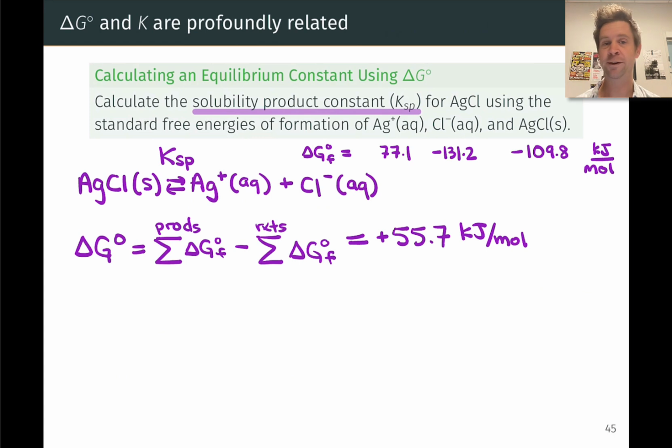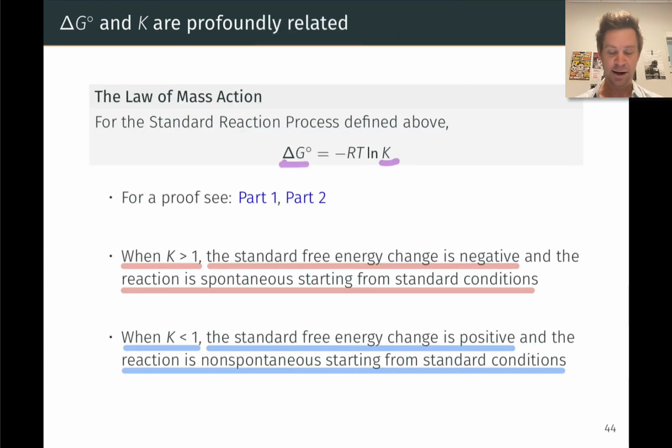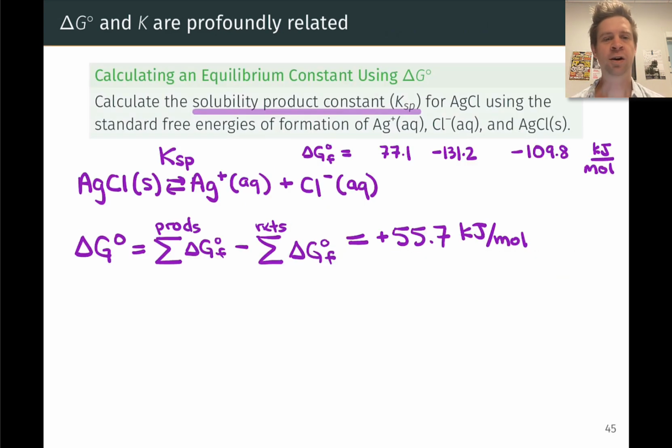Now, before we jump into the math, let's back up a slide and note that already, given just the sign of ΔG0, given that it's positive, we can infer whether K will be greater than or less than 1. With ΔG0 positive, this implies that K must be less than 1, so that the natural log of K becomes negative and this entire right-hand side becomes positive. So our KSP value is going to be less than 1, and in fact it's going to be way, way less than 1 as a result of this pretty endergonic change in free energy, positive 55.7 kilojoules per mole.